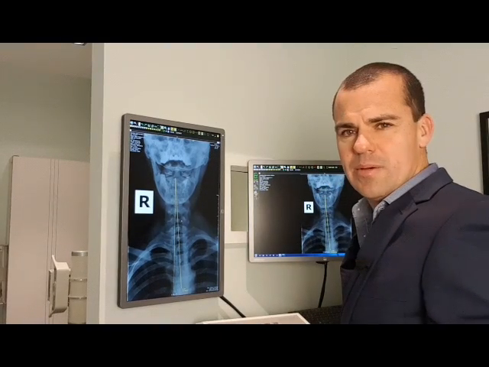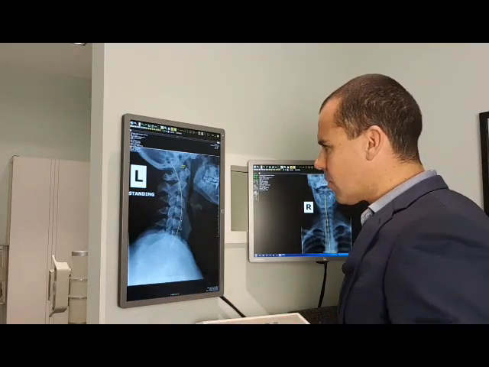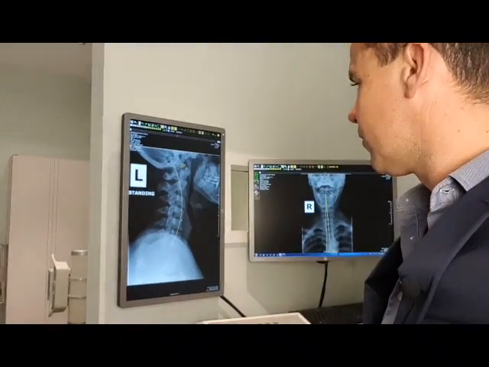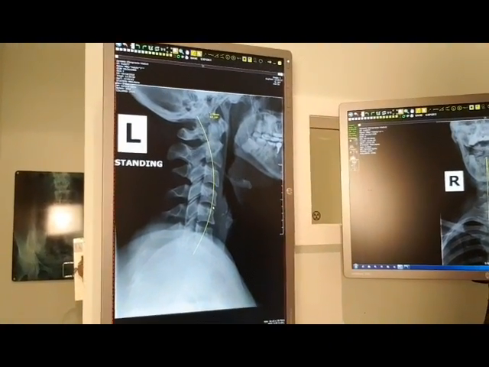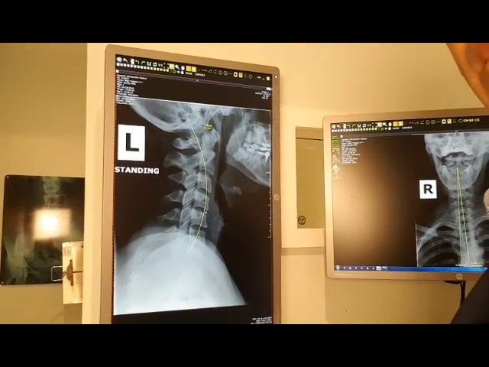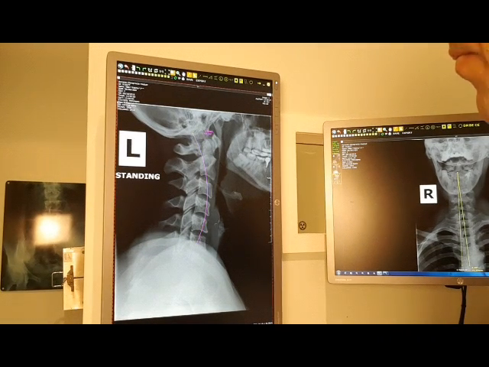The second part of this examination, though, was taking an X-ray from the side. And I'll just zoom this in for you. So if we bring this right in, we can see on our X-ray here the perfect curve, or the perfect angle of the neck, is demonstrated here in yellow. You can see that there, highlighted in pink. So that's the perfect curve. Now, if I take that away, you can see that the neck there is all but perfectly straight.